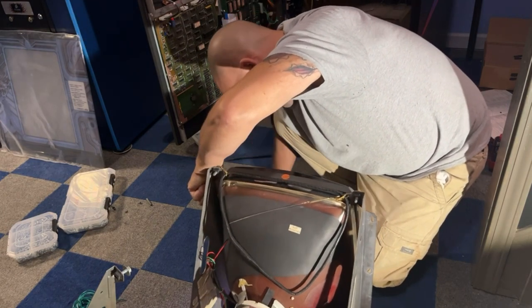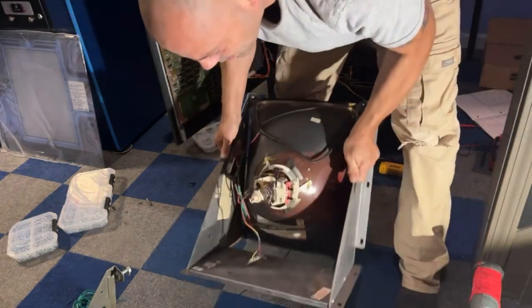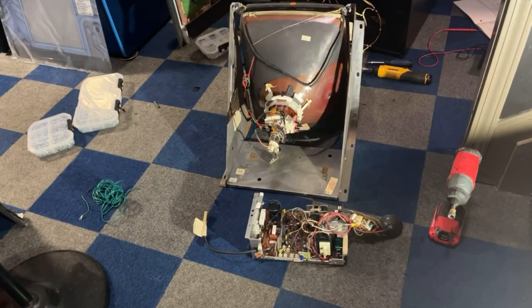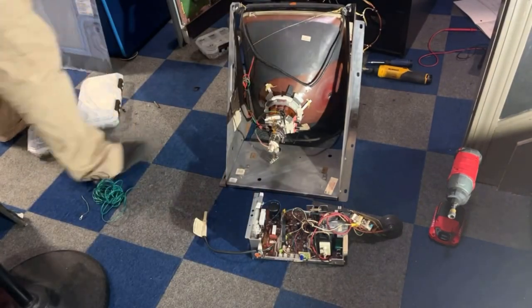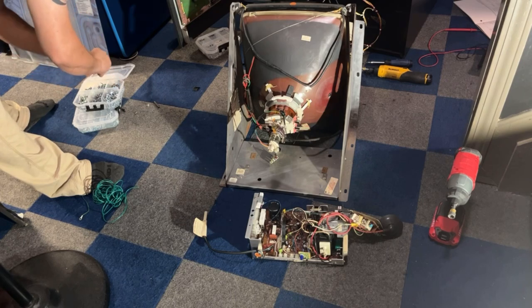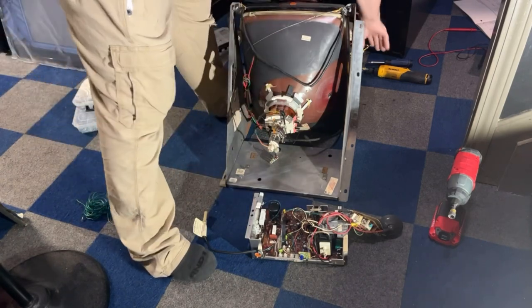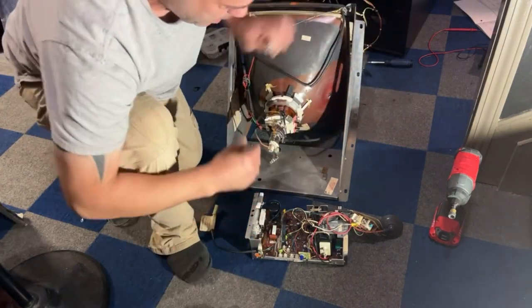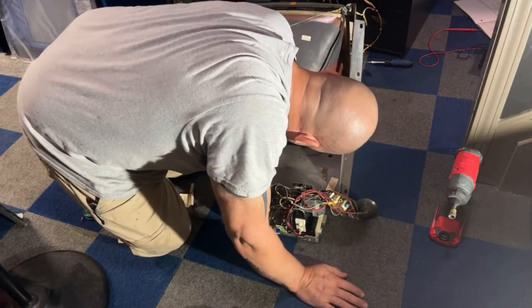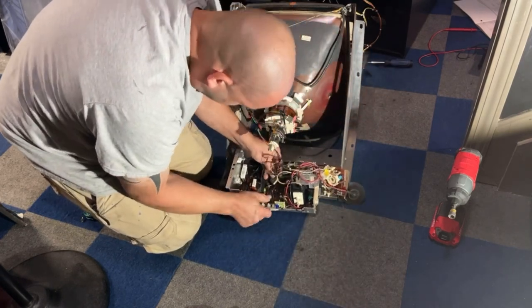Okay. That is back together. Go grab the chassis. Okay, we're gonna get this bolted back in the correct way with the correct bolts. Screws, whatever you wanna call them. These are usually what's in these ones, these quarter inch headed screws. Make sure you get it on this plastic peg. You get it in there so that the back doesn't fall and hit the plastic.